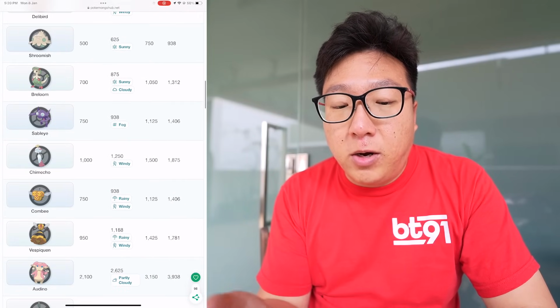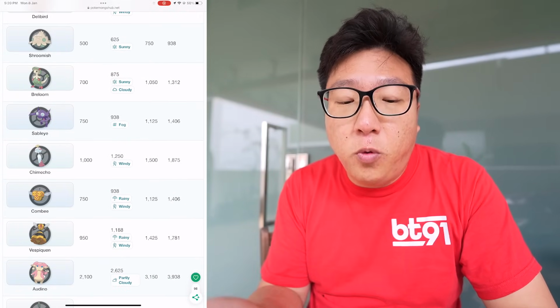Alright, Chimecho is 1,000, so if you get a research for that, great. Usually it doesn't spawn in the wild, so it spawns during Go Fest, etc. sometimes. Combee is 750, so if you get yourself a Spotlight Hour for any of these Pokemon that I've just mentioned, go crazy, go ham.